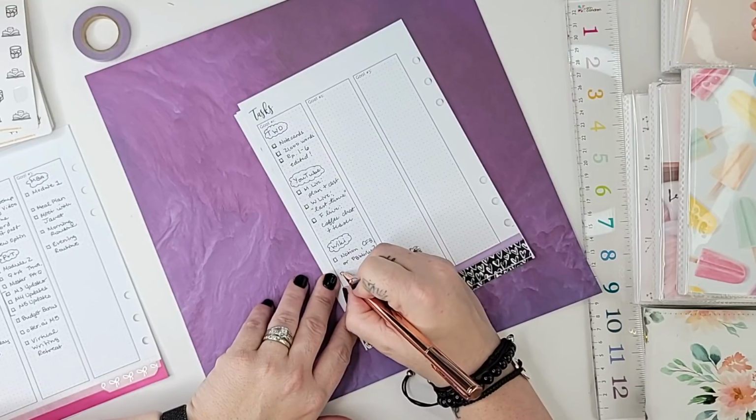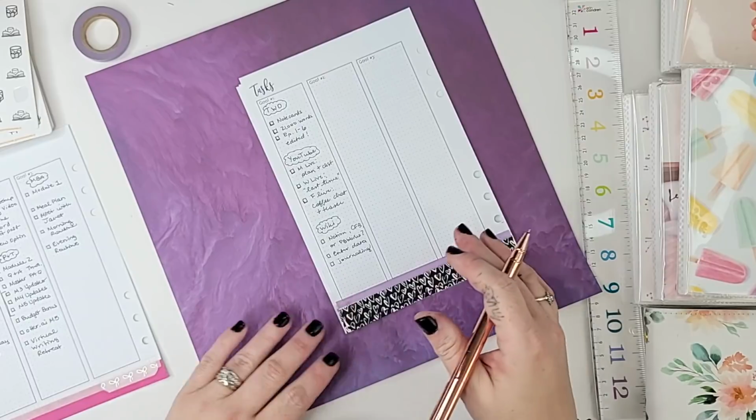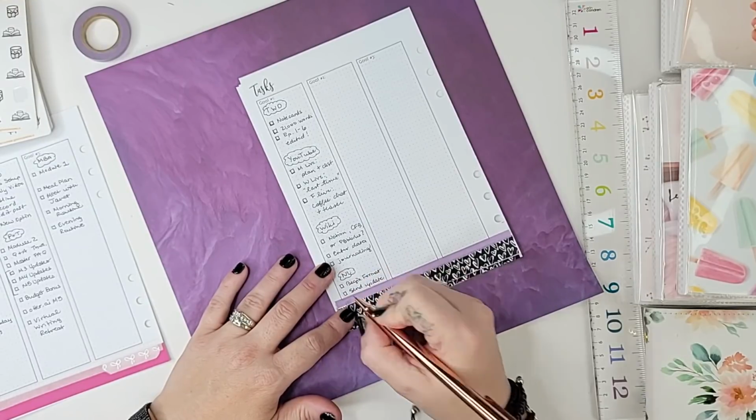Now, sometimes this does involve me realizing that I don't have time to get everything done that I wanted to get done. So in that case, I will go and white some things out, or I will just leave it on there in case I have extra time.